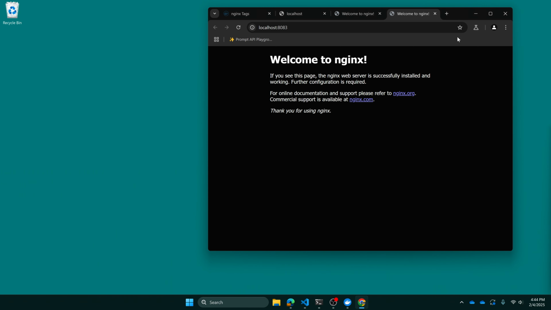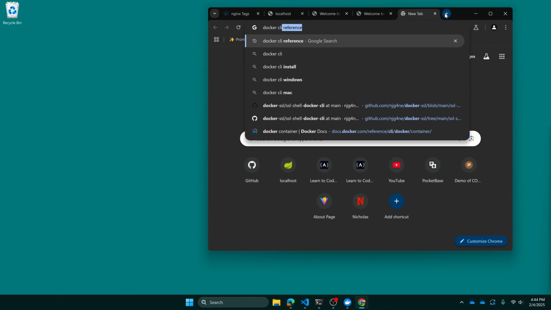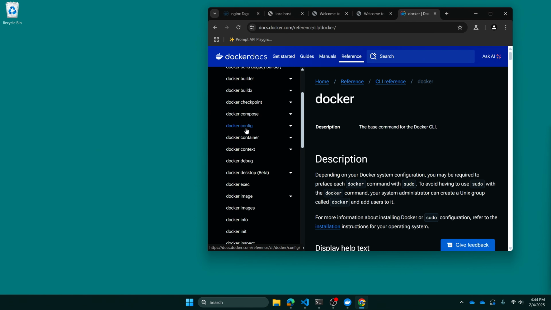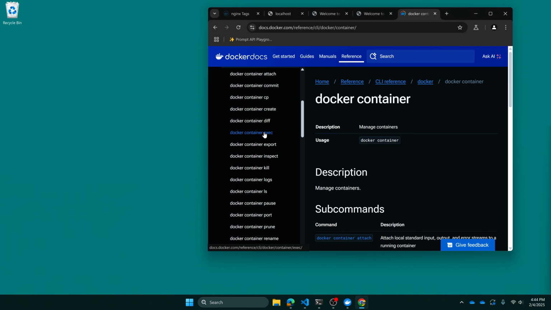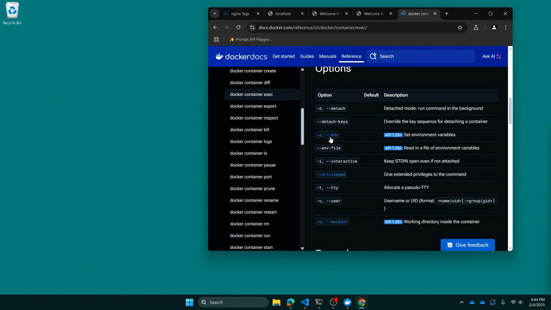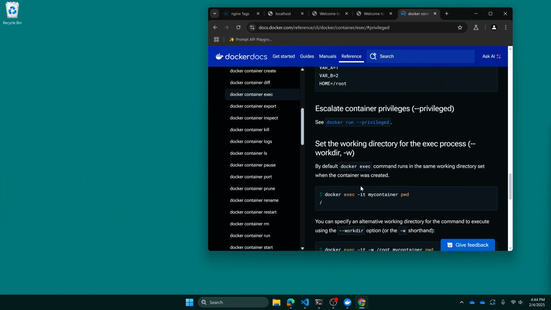So that'll wrap it up for this one, giving you kind of an overview of the basic Docker CLI commands. There are many more, and if you want to check them out, you can go to the Docker CLI reference and just look at the Docker docs, and you can see all the different commands like docker container exec, which is an alias for docker exec, for example. And you can see all the arguments that these take, like click on them and see more about that flag or whatever it may be.